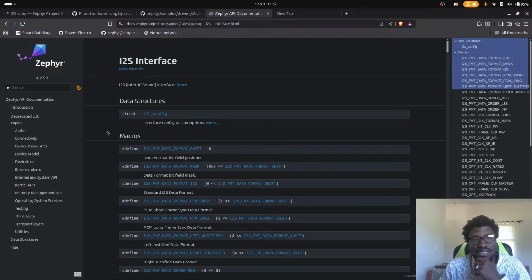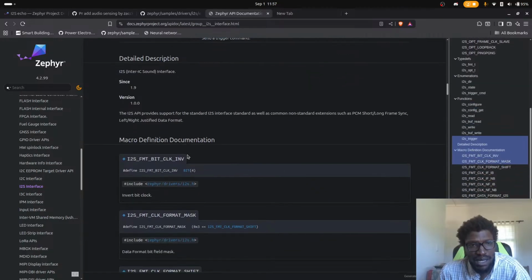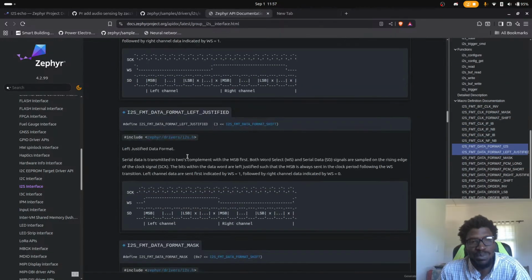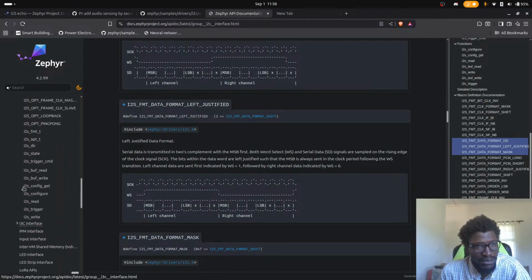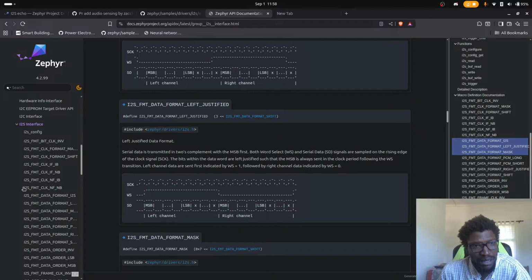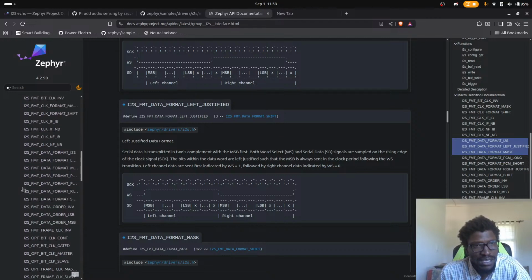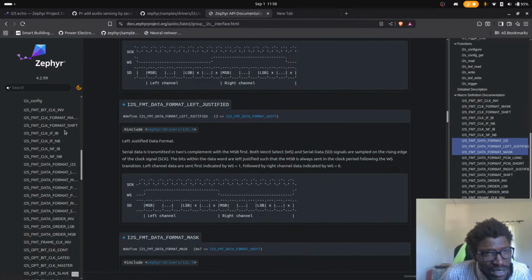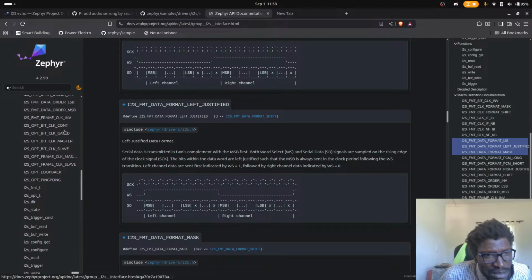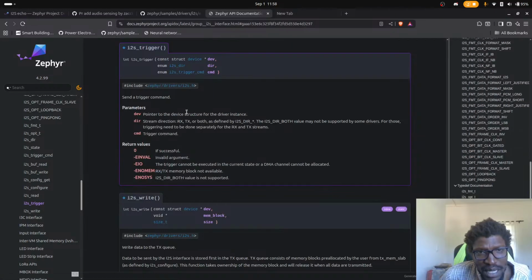The reason I don't want to use drop and I want to use stop is because I found this out in my readings over the weekend. I2S trigger. What is it? I2S trigger stop. Yeah, I2S trigger takes.